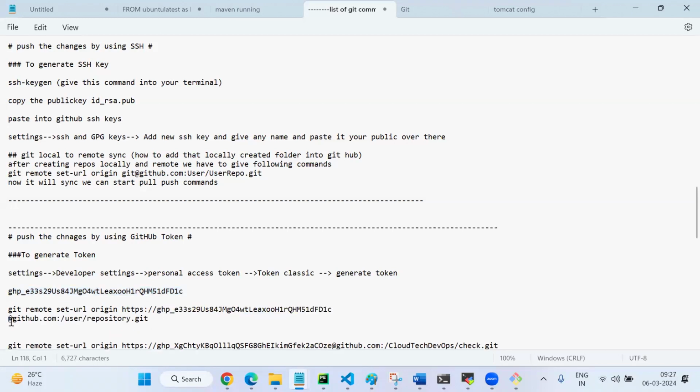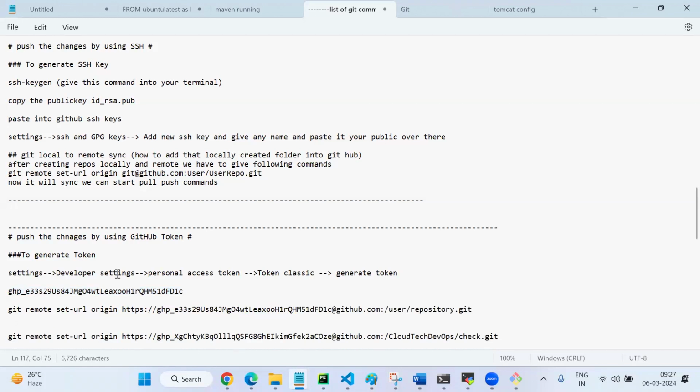Clear now? The intention of this process is to give access for this user, I mean CloudTech DevOps, and give the repository access. With this key token, I have access. So in this case, my user means what? CloudTech DevOps, right? Control C. Control V. Repository means, which repository is it?